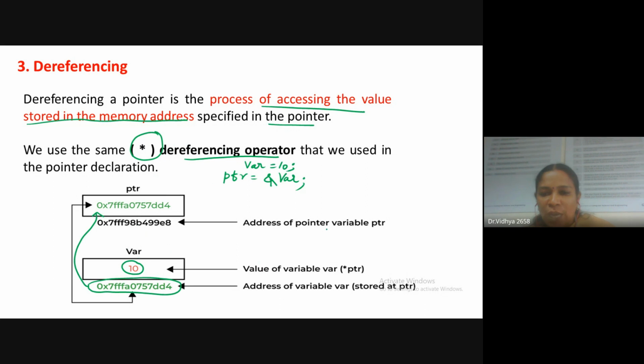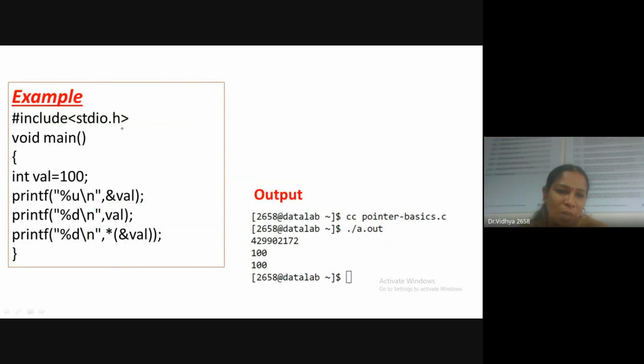So the address of the pointer variable PTR is this one, and the value of the pointer variable is the content of the pointer. Please look at these changes, where we are not representing it simply as the pointer, but with the dereferencing operator as the content of the pointer. That means the content of this particular address, the address mentioned as 0x7ff and so on. This is the concept of dereferencing. Okay, let us get into the example.